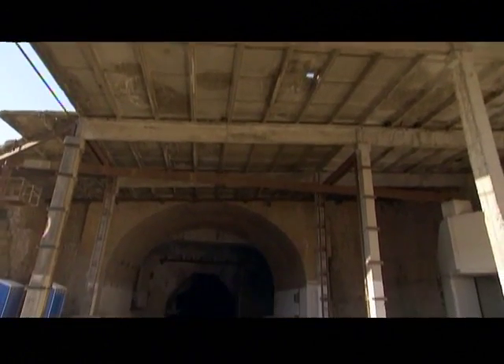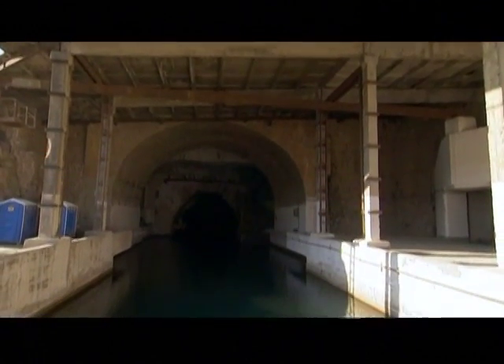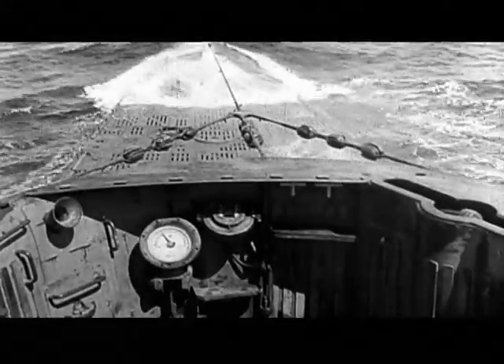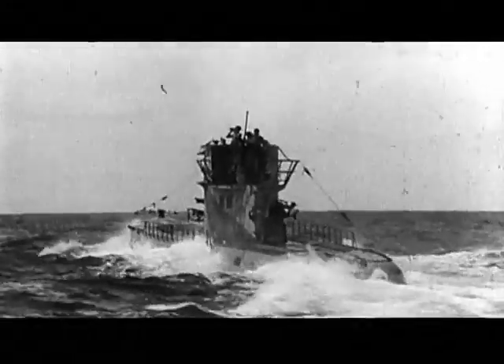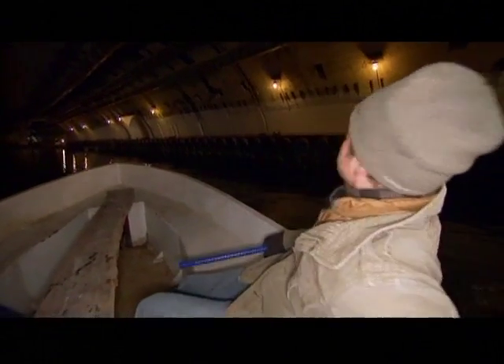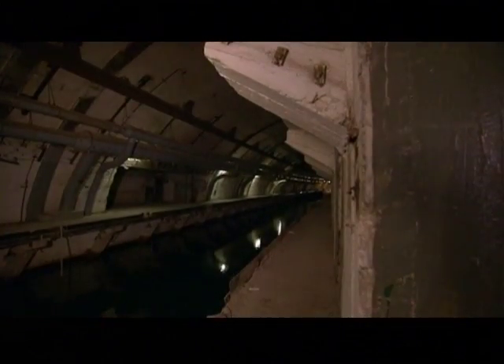After their classified missions, Soviet submariners would dock in this channel for maintenance and repair. During the Cold War, there were 50 Soviet submarines stalking American and NATO ships in the area. Those subs, capable of starting World War III, quietly cruised into this man-made channel and disappeared from the eyes of the U.S. and its allies. Look at the size of this whole structure — this 2,000-foot-long channel was just the tip of the iceberg.